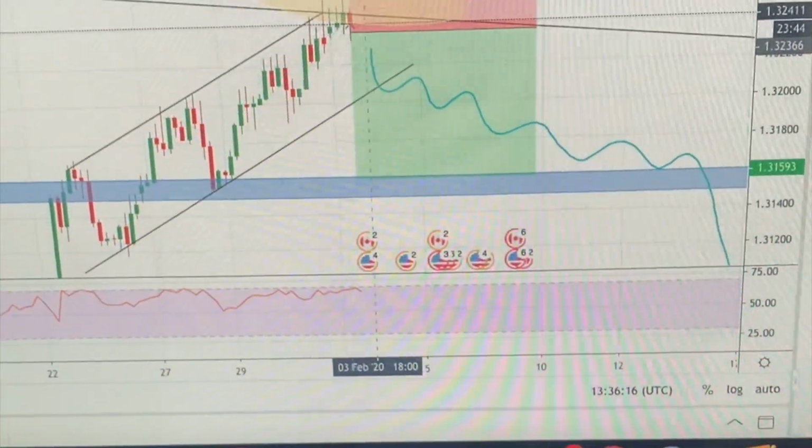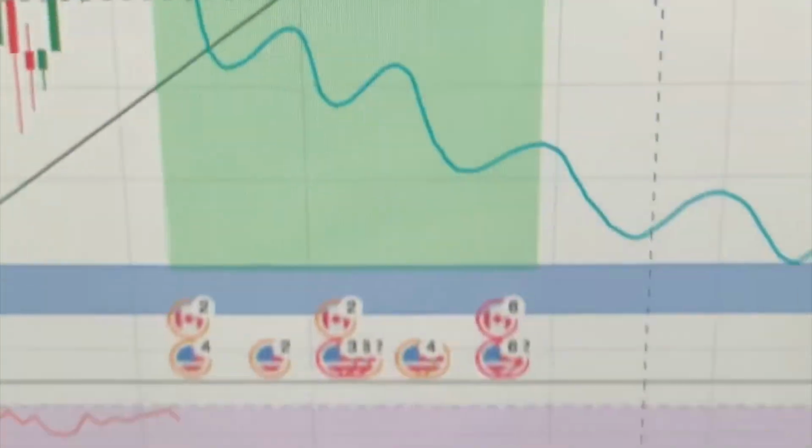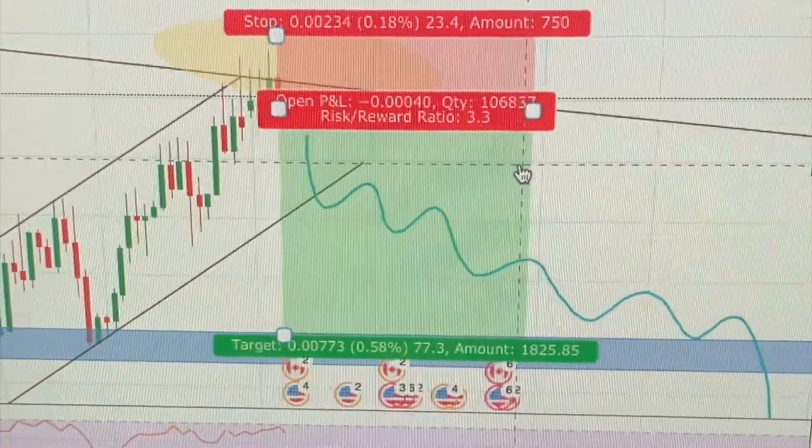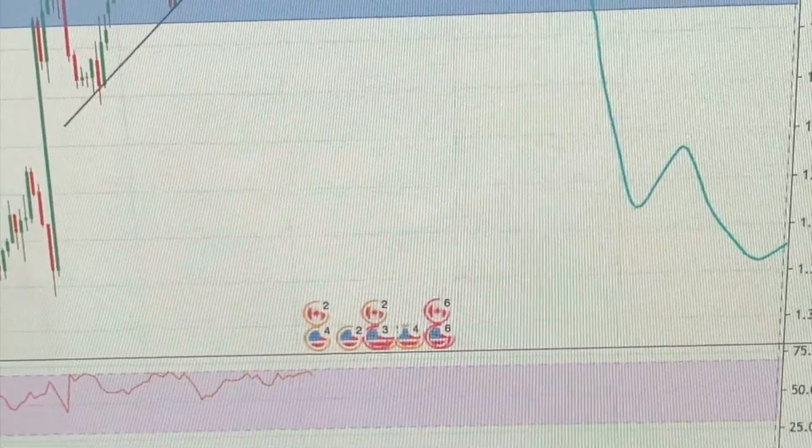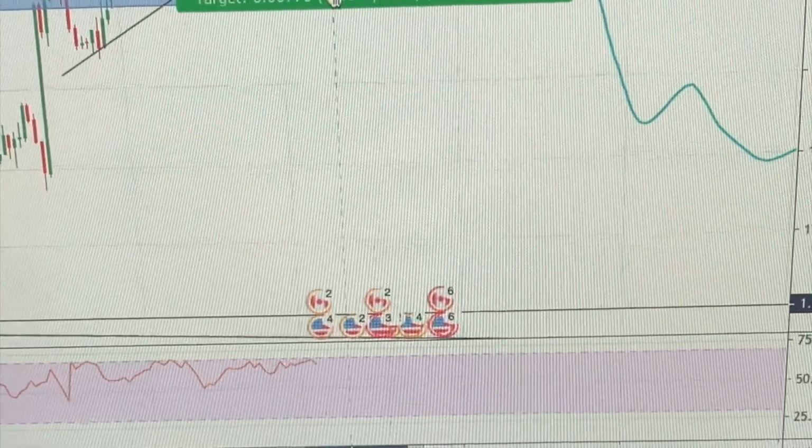And if you do switch to the 4-hour time frame, you can see that this price action is becoming tiresome now, so the buyers are losing momentum. You can see that these long wicks are just pushing up. So I just entered on this candle here on the 4-hour candle, as you can see. Here's my position, so risk reward of 3.3 to 1. Looking for quite a large swing on this one, so my first target is here.